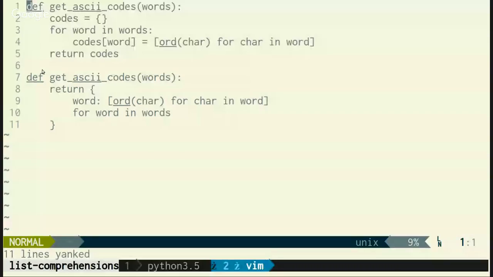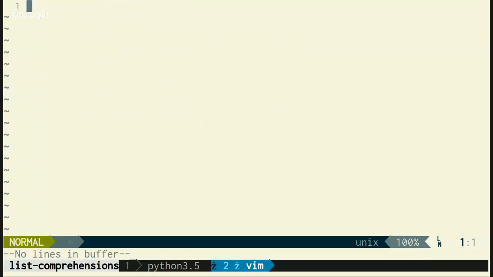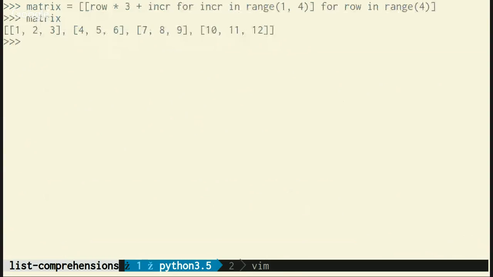Let me change my screen share here. Okay, so our matrix, I'm just going to copy paste this in here. That's our matrix.